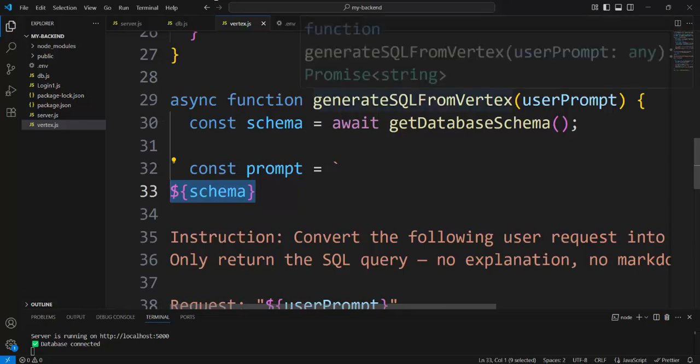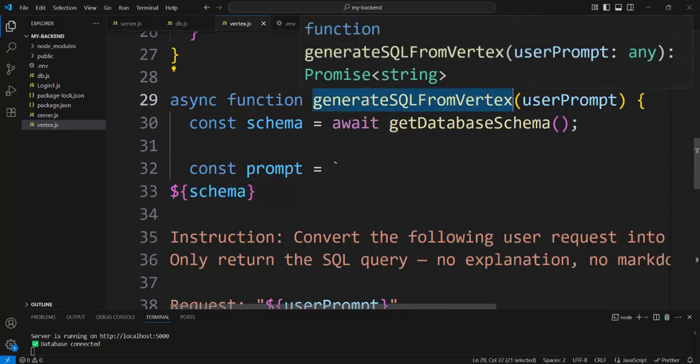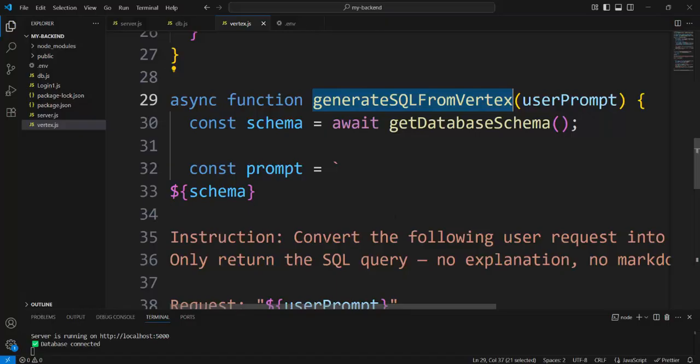Generate SQL from Vertex is the wrong name. This agent doesn't generate SQL. It is the agent that collects what the thinker agent, Gemini, needs to create SQL from our text prompt.